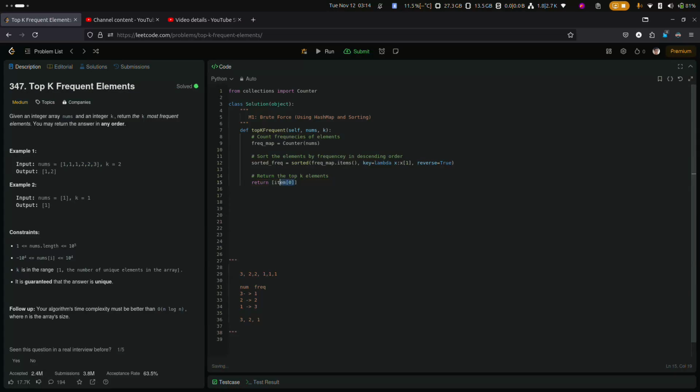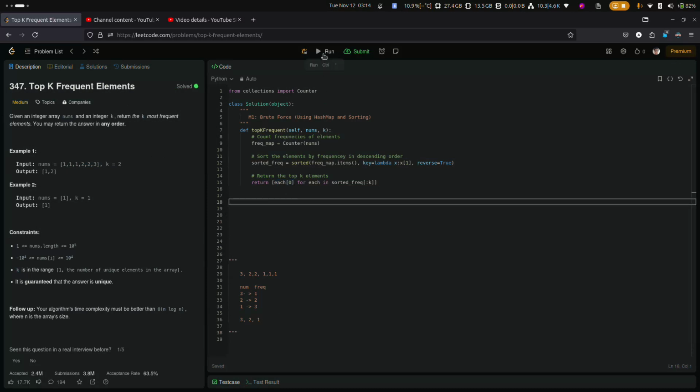Let's say each in sorted frequency map. We'll get the key and the value, and we'll return each of 0, because we have to return the 0th value, which is the number here.